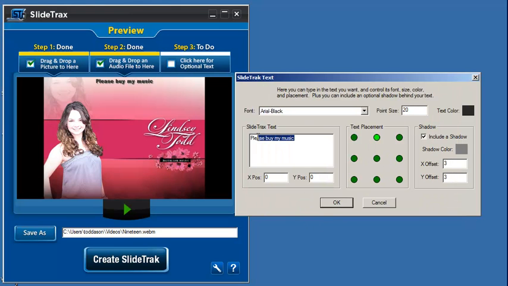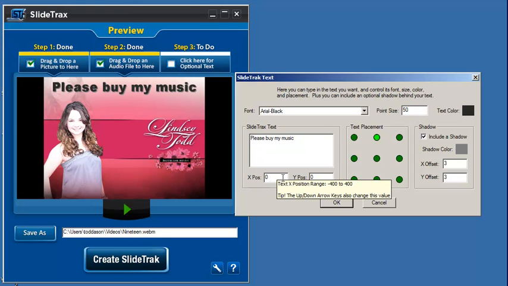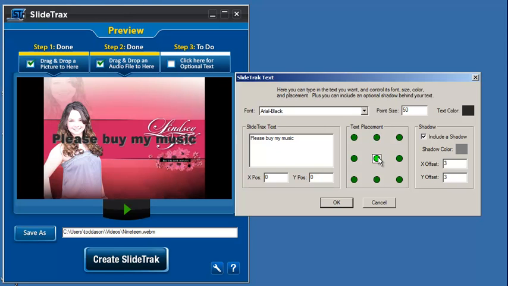And then over here you're going to type in whatever optional text you'd like, and once it's in there you can control the positioning of it. You can control the positioning using these X and Y coordinates as well as using these coordinates over here, the text placement area in the center. Let's start with these first because I think this is the quickest way, and if you just look at the positioning of these green dots you can get an approximation of where the text is going to appear. As I click on it you can see it move.